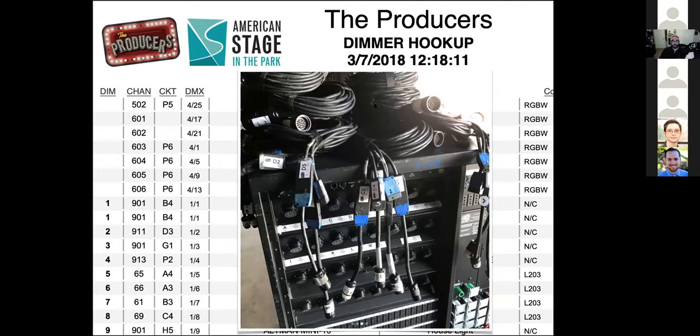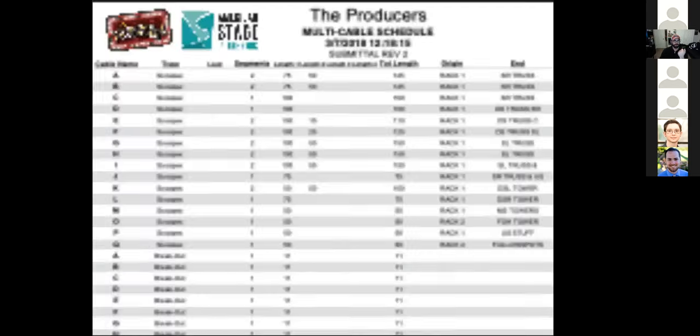Here's a picture of that dimmer hookup, as well as some of our labeled and prepped Socapex cable. You can see here this one got some stage pin to Edisons on there. Every single cable, of course, is labeled. The actual junctions on this Turing rack are labeled as well, so that when the electricians go to load this in, they plug cable A into port A here, and they're good to go. It's kind of like putting together a big puzzle on this particular show.